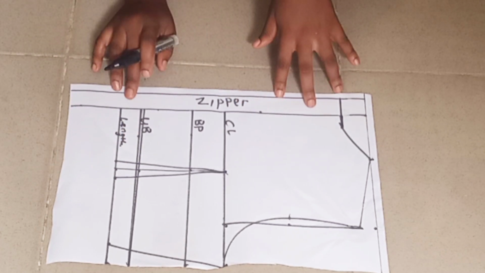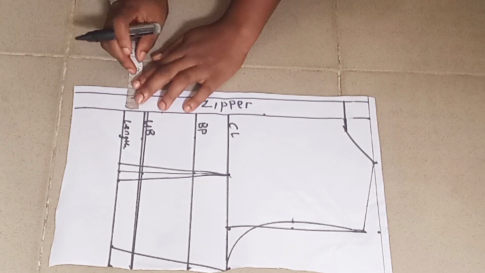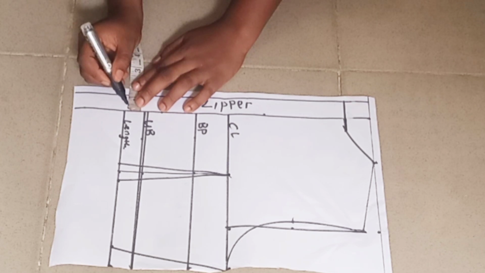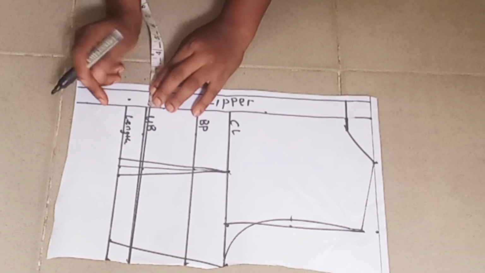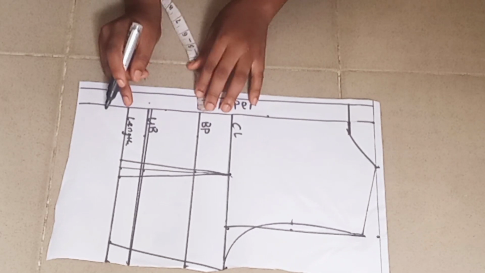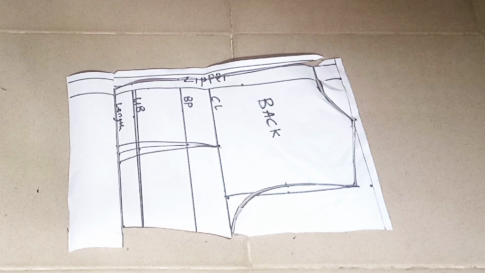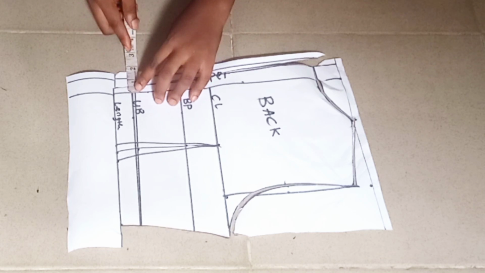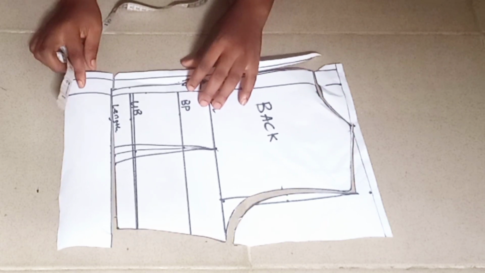During this period when I was trying to get my zipper dart, my camera stopped recording and I did not realize it until I was done cutting out on the back, but I'm going to show you what it looked like. So you can see that I measured 1/2 inch on the length, on the under bust, on the bust point, and so I'm just going to place my straight ruler in a slanted line from that point, and then at the top I'm going to open up my ruler so that it is not up to 1/2 inch. I'm going to leave it at the 1 inch which I took already from the beginning.